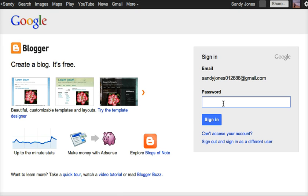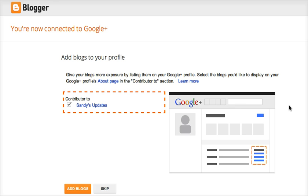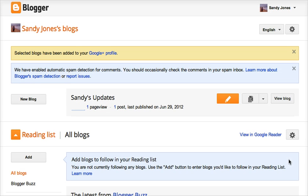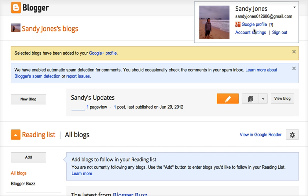It's asking me to confirm my information just to make sure I'm the same person. And now it's showing me where the blog that I own will appear on my Google Plus page. I'll say sure, add that blog there. And now it looks like my Google profile and my Blogger blog have been connected. If you look over here, the new picture — the one that I have for my Google Plus profile — has been replaced. And there's my Google profile right here.